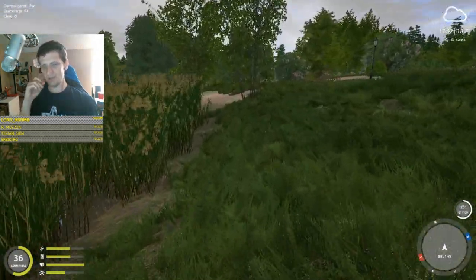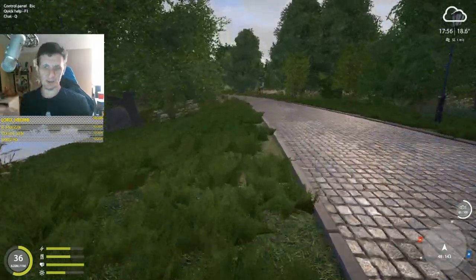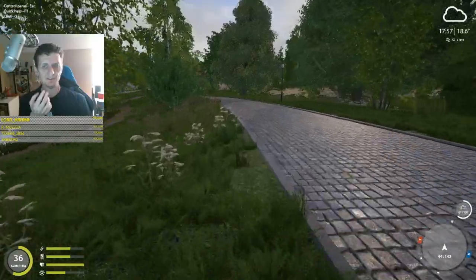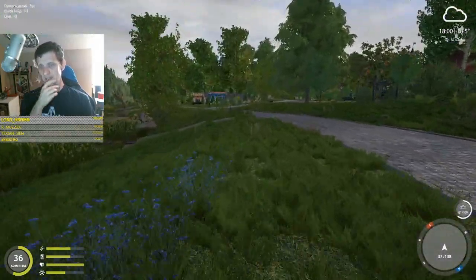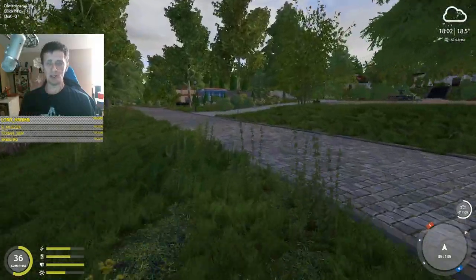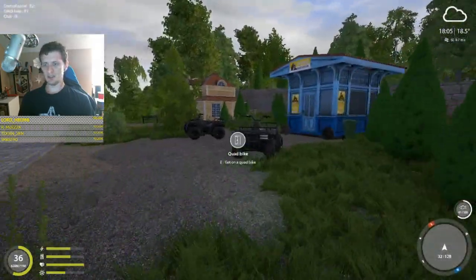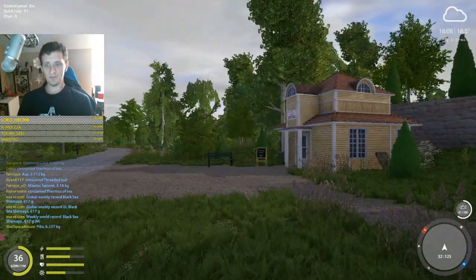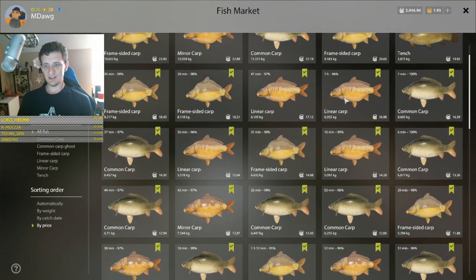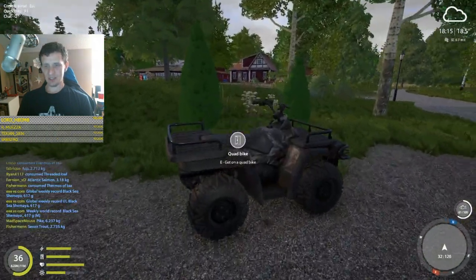I'm not going to sell fish right now but let me show you the silver we're making. We're just over an hour. I've already turned in two cafe orders, so when you hit cafe orders the silver goes up significantly. But just based on selling to the market, it should be a pretty decent silver rate. That's almost 600 silver. And looking at the ghost carp — even at barely marker size it's worth 2.81 silver, and those are worth a lot more when you get decent-sized ones.